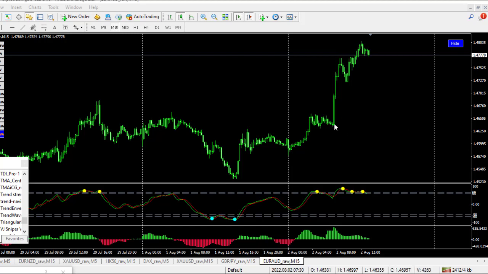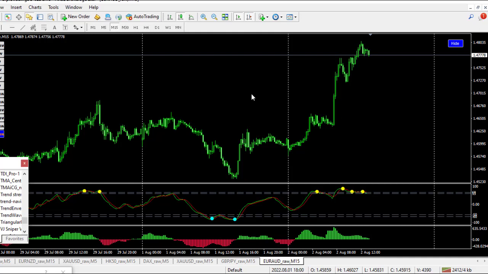This is my chart, and you can see it right now. Everything on this chart is free. Every indicator is actually free. Then how do we use this indicator? Just make sure you follow this video closely. I'm going to show you the settings for this particular strategy in the course of this video. Just watch through. Alright, this is Euro, Australia dollar.